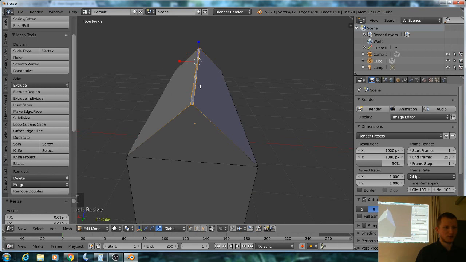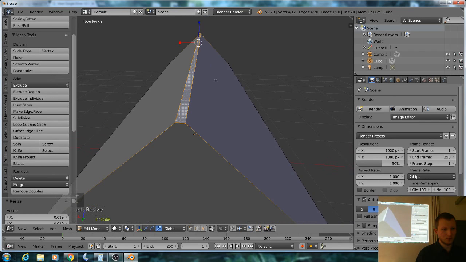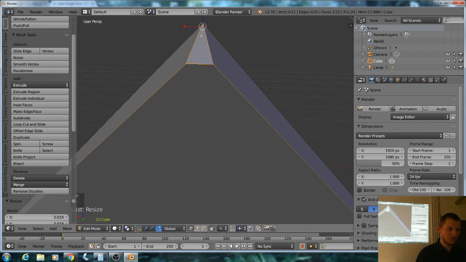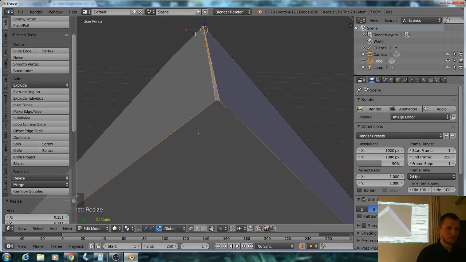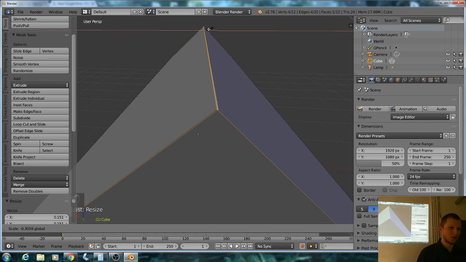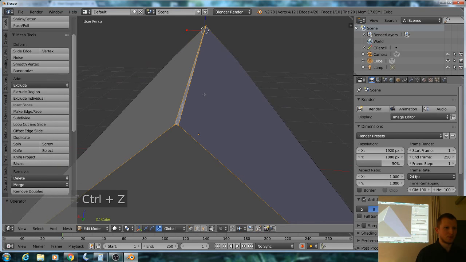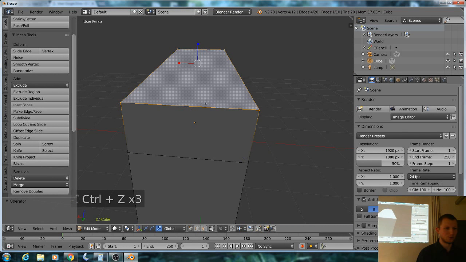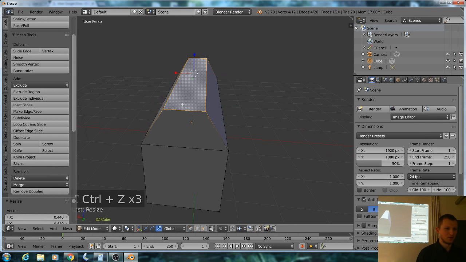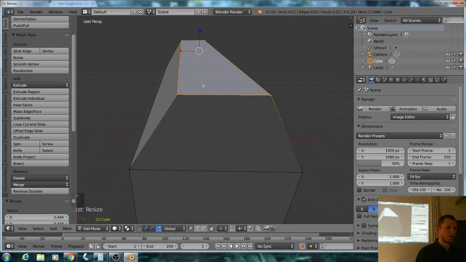But if I want to make it really, really sharp, and I don't need this face in this place, then sure, I could scale it so close that it appears as if it's not there. But the smartest option is to completely delete this face, and merge or join these two vertices into one. So again, there are many different ways of doing it.